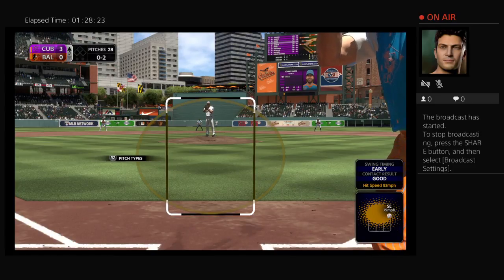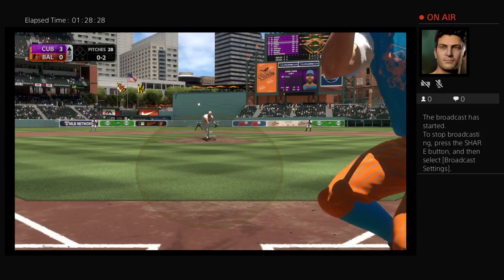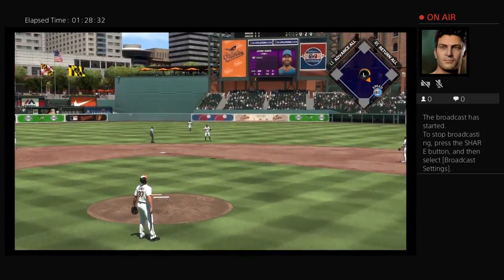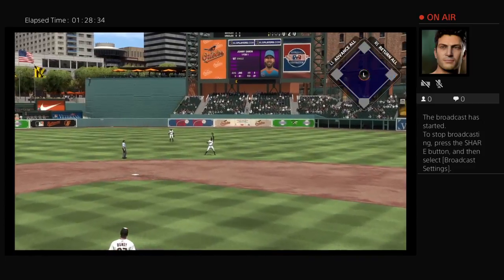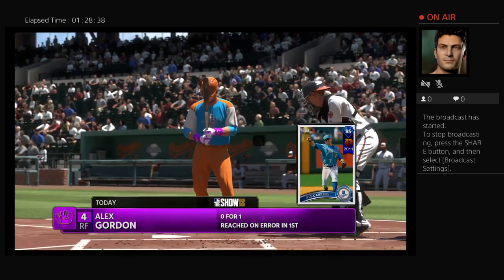Damon can be considered a bit of a one-dimensional hitter, I guess, in terms of making contact. He tends to see the ball out of right-handed pitchers' hands well, but doesn't seem to pick up the left-handers at the same level. Here's Scope to make the catch, and there's out number 1.